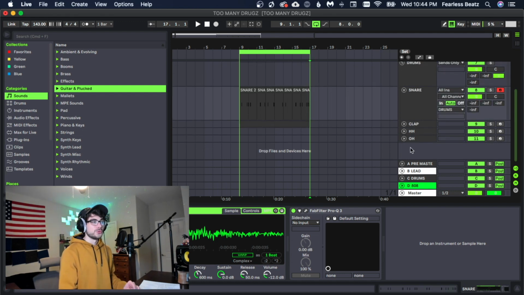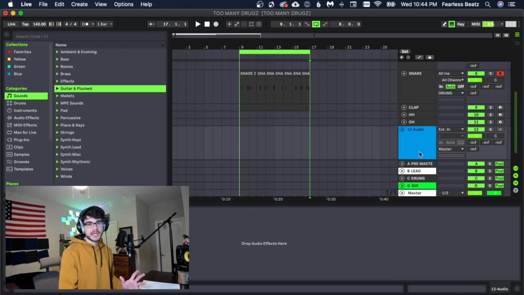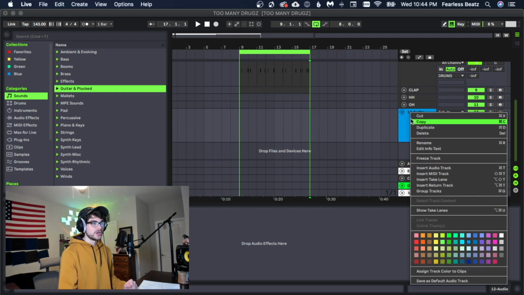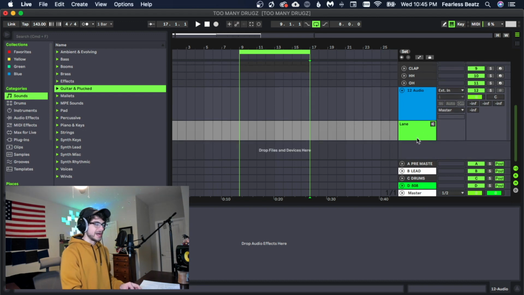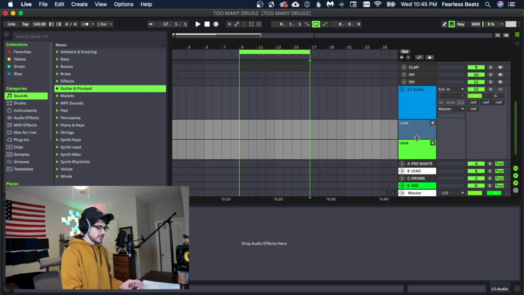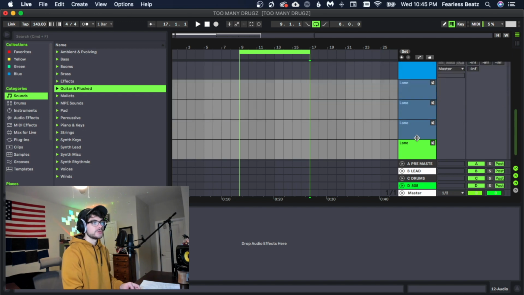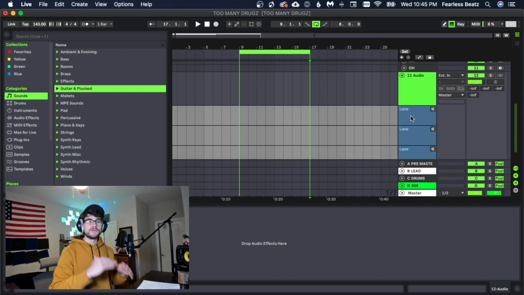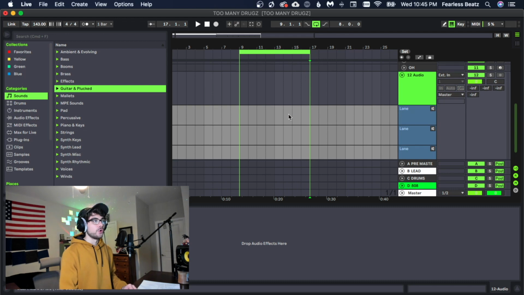Okay guys, and one other really cool thing that you can do is you can add these lanes by themselves without having to record anything. So let's put an audio track out here, and what you can literally do is say insert take lane. Otherwise you can press Option Shift T, which I believe would be Alt Shift T on Windows, and that's going to create a new lane for you on there without having to right click it. And what's really nice about this is if you already have a bunch of takes, you can go ahead and throw all those takes in here, and then you can use the functionality of the comping to go in between them and make it really easy and simple doing it that way.